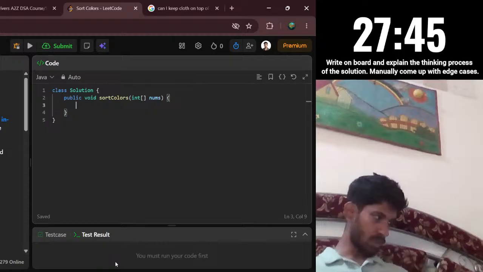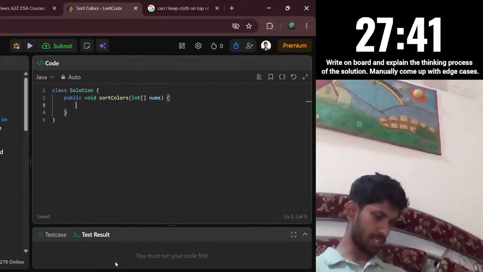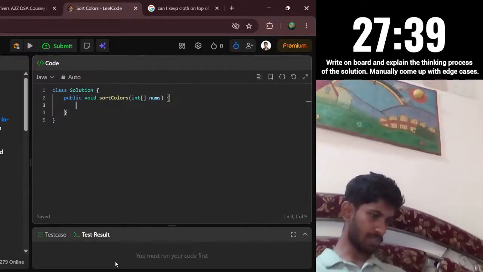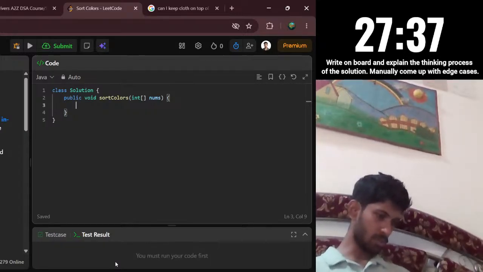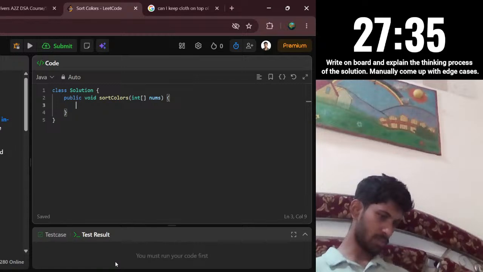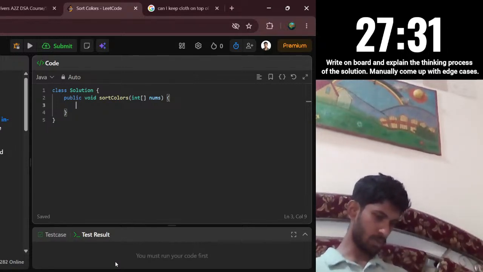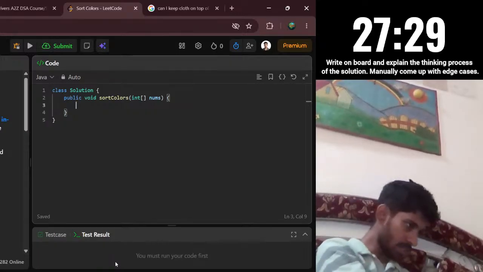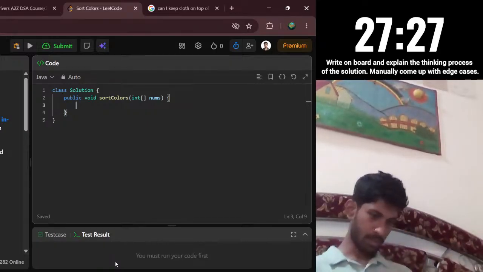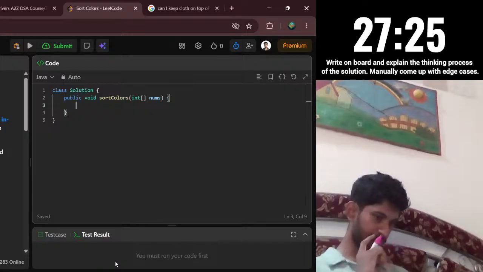So count 0 is 2. So array length is 1, 2, 3, 4, 5, 6. 6 minus 2 is 4. So 0, 1, 2, 3, 4. We will keep 2 on the fourth position and we will take temp equal to 1. If it is 1, increment it by 1.